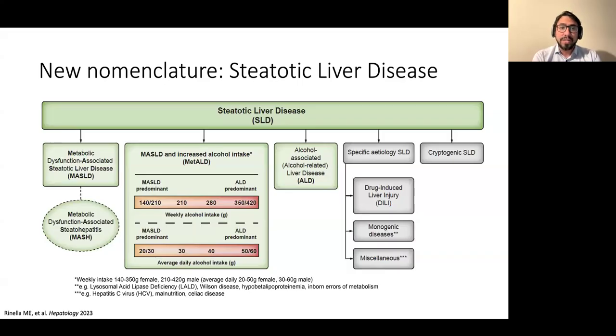especially for drug-induced liver injury, but also, since I'm a clinician working mainly in the MASLD and ALD field, I have to acknowledge that the thresholds of alcohol use that are described in this definition are probably a little high. And we know and we are aware that even lower levels of alcohol use can induce liver disease in the population with steatotic liver disease.